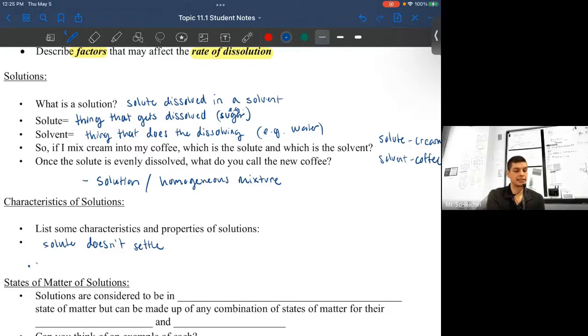Your solutions can't be separated. Let me elaborate on that. They can't be separated via filtration or filtering. For example, if I have a coffee filter and I run some salt water, some sugar water, some coffee through it, it's not going to completely separate anything out. It's going to be the exact same liquid before and after I run it through a coffee filter. How can I separate a solution? I could just let it evaporate, or I can boil it off, one of those two. Exactly. And then also we might have different properties, like chemical or physical properties.